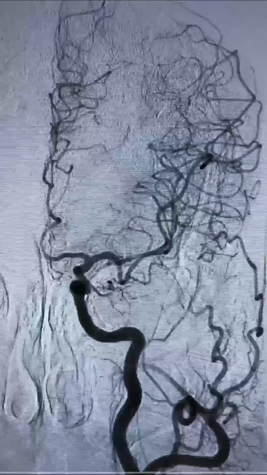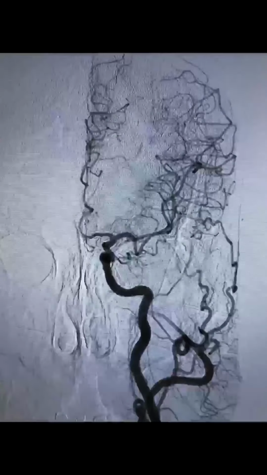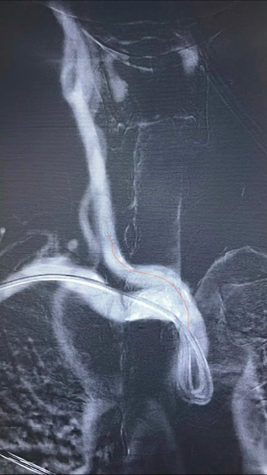There is no stenosis here. For the distal ICA, you have to see the lateral view. It's a right brachiocephalic. So when we are doing the radial approach, you make the loop like this. Which catheter is this? SIM1 glide catheter. So you make the curve and then slowly withdraw. When you withdraw, it will automatically go into the right common carotid artery.